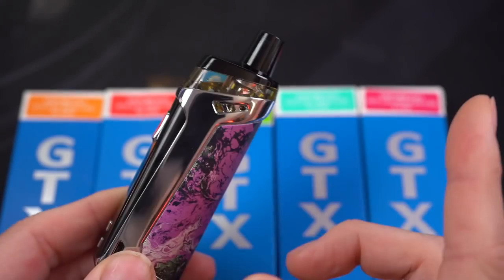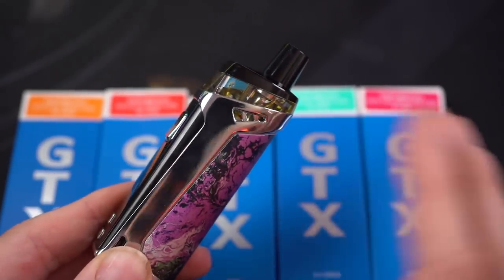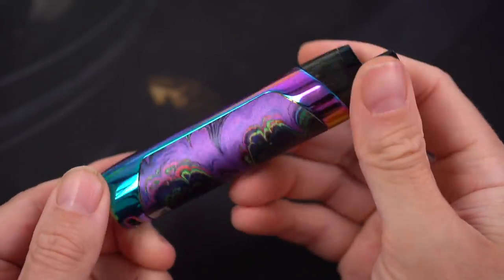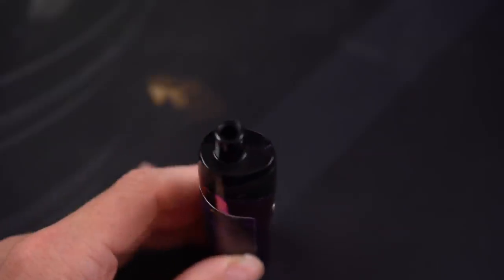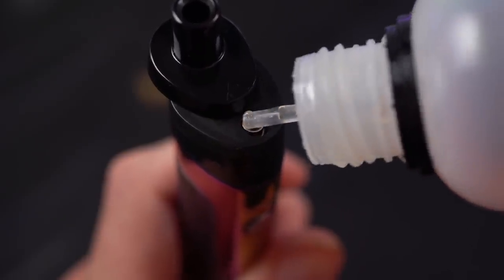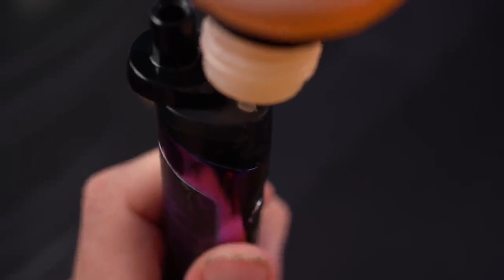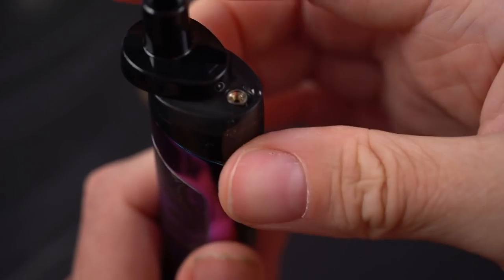That's just my recommendation, but honestly you can use any coil head you want in any of these PM series devices. Real quick: the PM30 has no display. It's the most simple of all of them — internal 1200mAh battery, clicky light-up button, three and a half mil capacity on the pod. And this is the only pod that you fill from the top. It's got one of those Delta-style spring-loaded fill ports. When you press it down, it opens up on the inside of the tank. You squeeze your bottle, let go, and it closes back up.